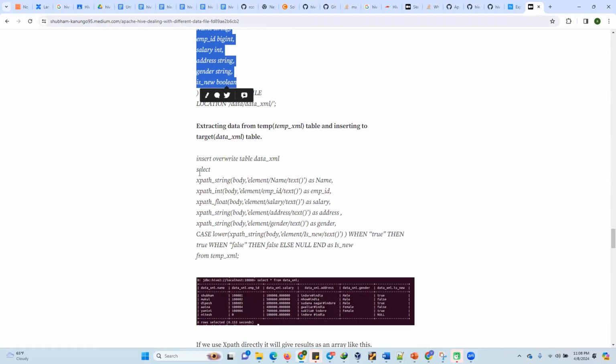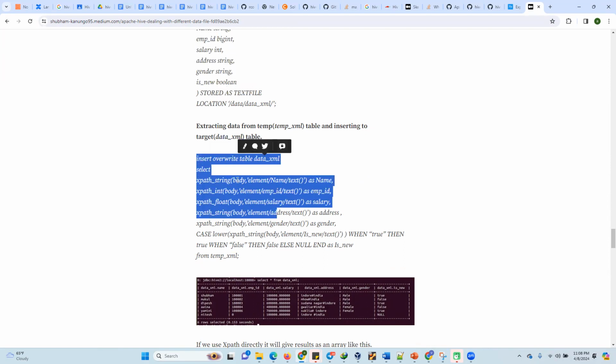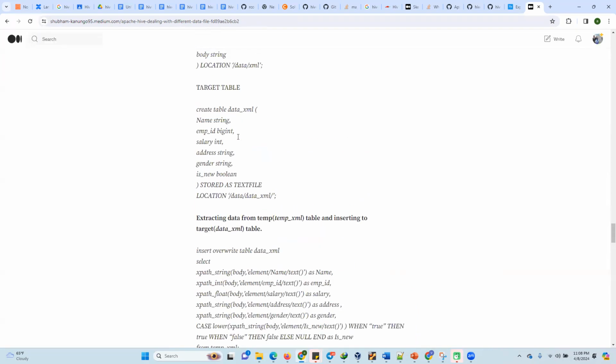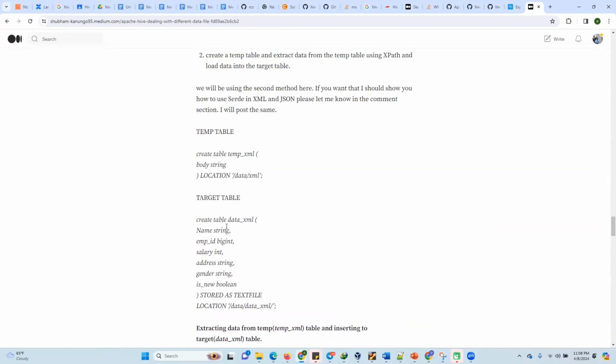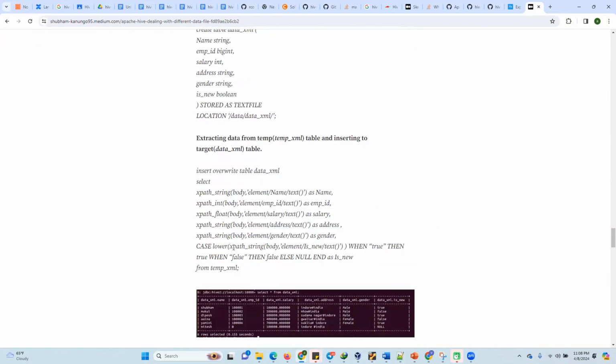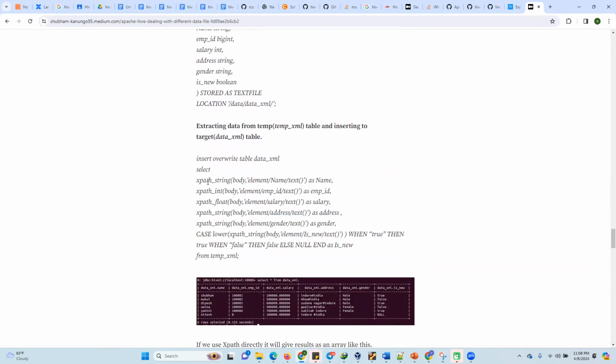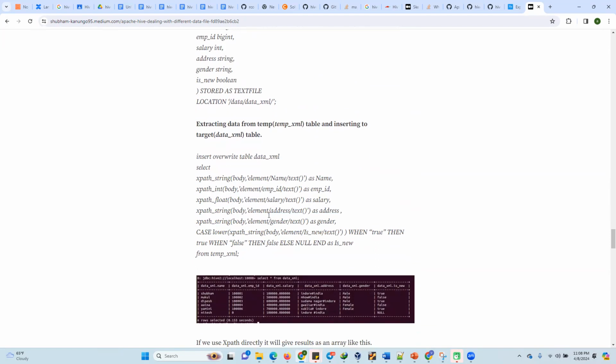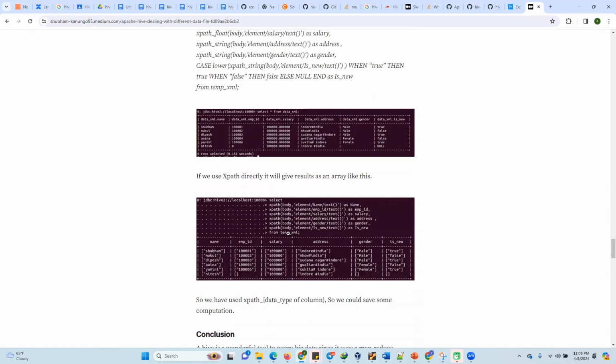In that case, even without the XML SerDe you can write the XPath string. You can define INSERT OVERWRITE target table SELECT from source table, and on the source table I'm just defining the XPath string, and then I can write the data.